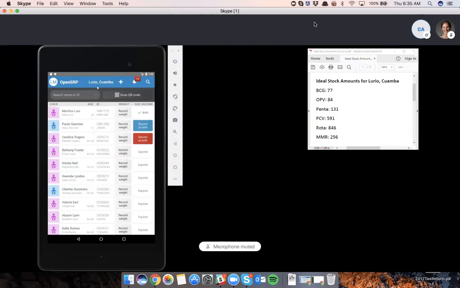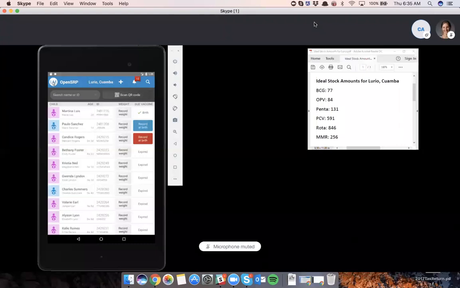There are many components to OpenSRP, and what we're going to demo today is just one of them. Right now, we're looking at the home screen for OpenSRP. And this is where the primary child activity takes place.